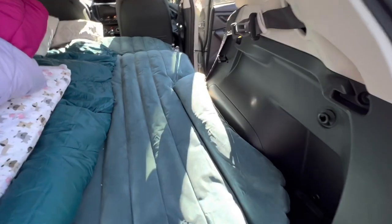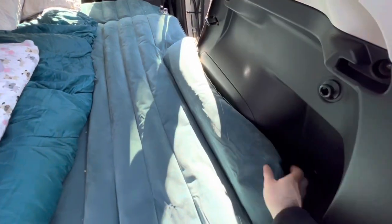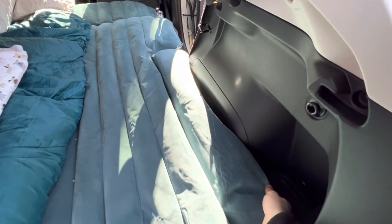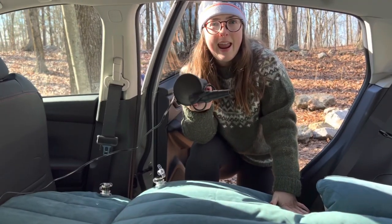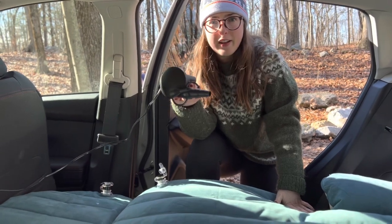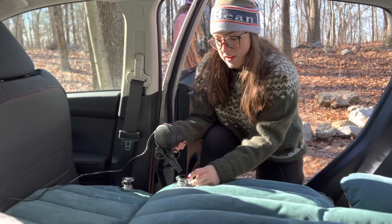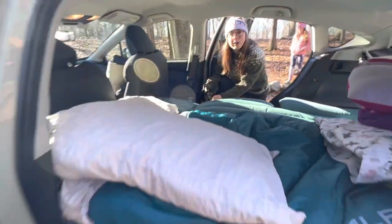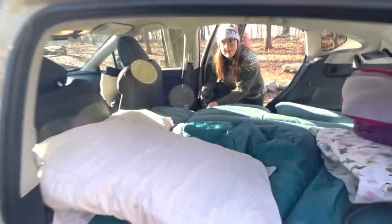Even though it is a universal fit, it still fits in here pretty well, but it's not perfect. On the sides back here, they kind of make it so it can flip up just in case your car is a little wider — this can go down or this can be up. It came with an air pump and it inflates the air mattress pretty quickly. You plug in the first black portion and take the clear portion up and then start blowing it up. It's important to have your bags in the footwells of the passenger seats so that the head portion has more support.